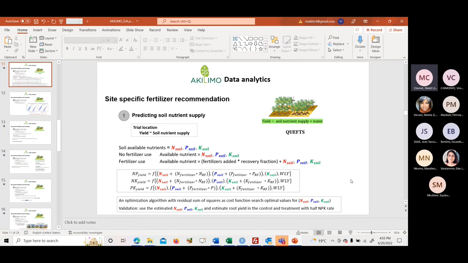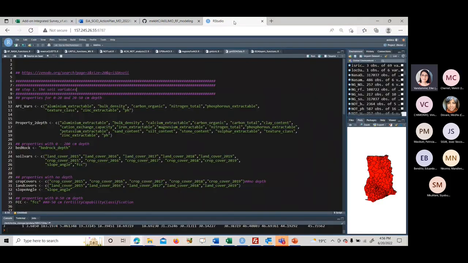Who else had a question? Elke had a question. Yes, Meklit. Thanks. You know this, Meklit, but maybe just for the others, my comment is about the random forest model. You explained how the NPK soil supply is related to the soil, a model established between the NPK supply of the soil and the digital soil data from ISRIC, and then the control yield level, right? But in the Rwanda use case, we are really interested to bring in other variables in that process that can explain more of the field-to-field variation, especially because, with the topography in Rwanda, we have such huge variation between fields in the same location. So we're thinking of bringing in other variables like slope, like organic matter or organic nutrient management and so on. So I guess that will be really interesting for future versions. That's the point I wanted to make.